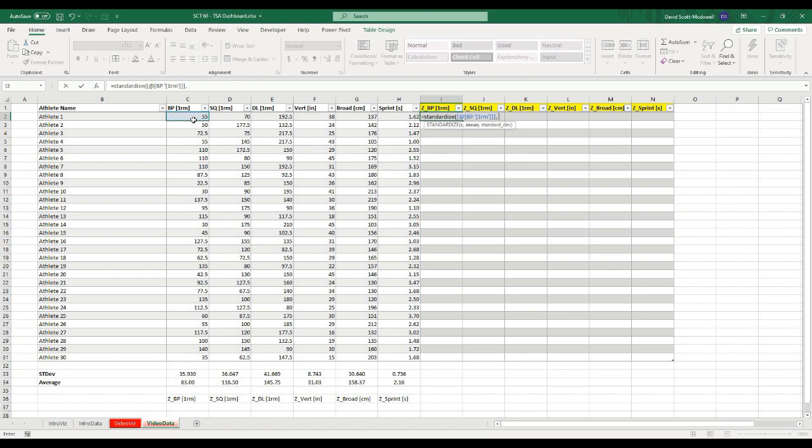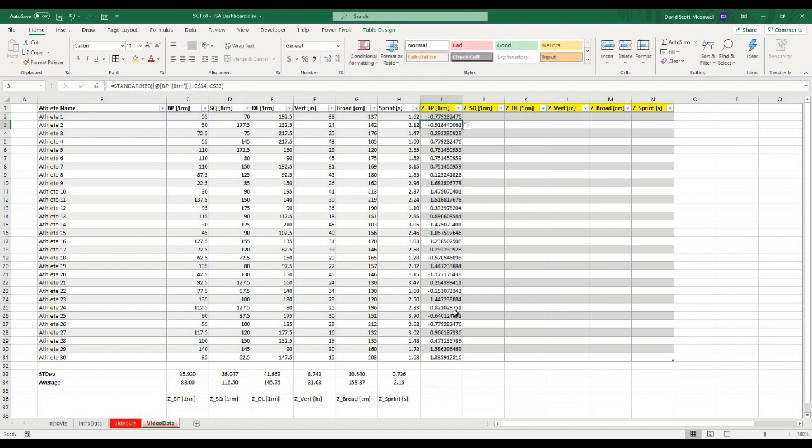Then it's going to ask me for the mean, and we've already calculated the mean down here in the average. I know that that's always going to be stored in row 34, so I'm going to put a $ sign in front of that and lock that in, and that's going to allow me to drag the formula down. And then it's going to ask me for the standard deviation, and we've already calculated that as well. I know that that's going to be stored in row 33, so I'm going to $ sign lock that in, close it off, hit enter, and you're going to see that it's calculated the Z-scores for all of those cells.